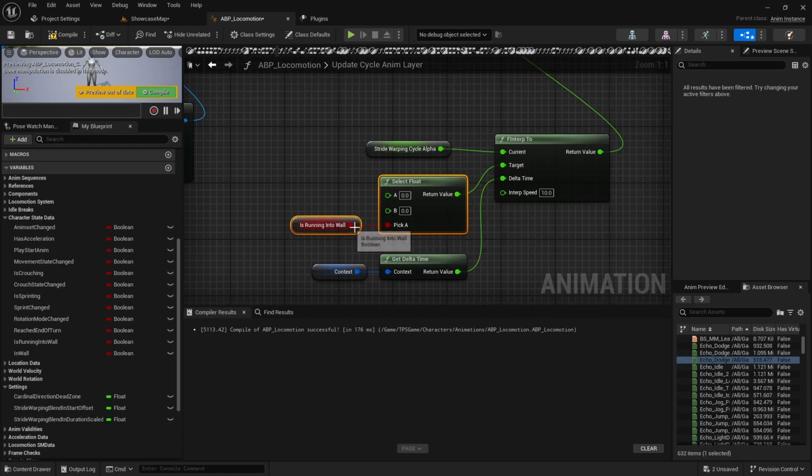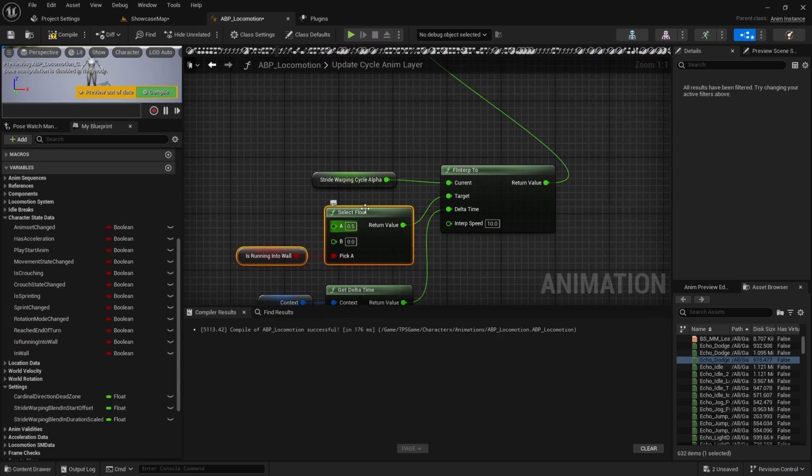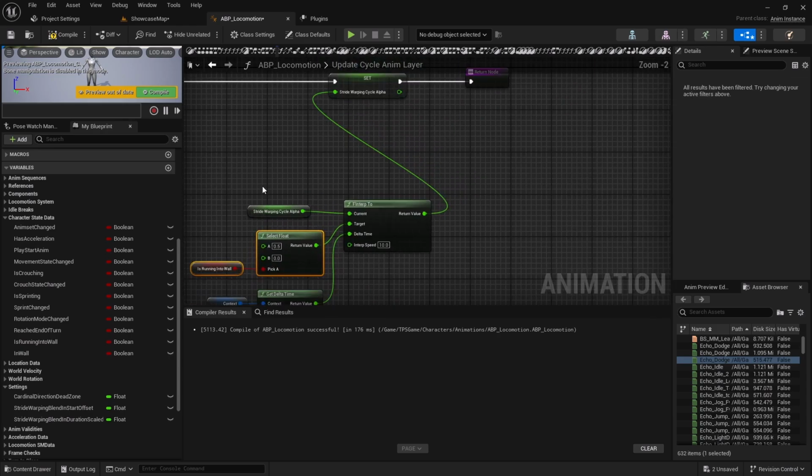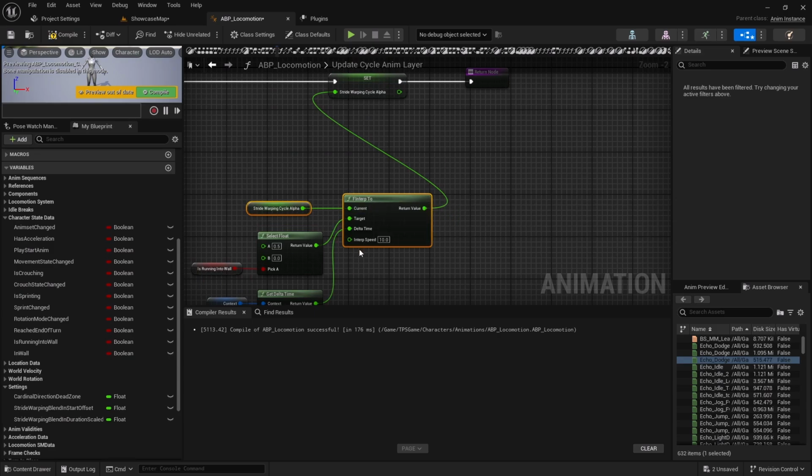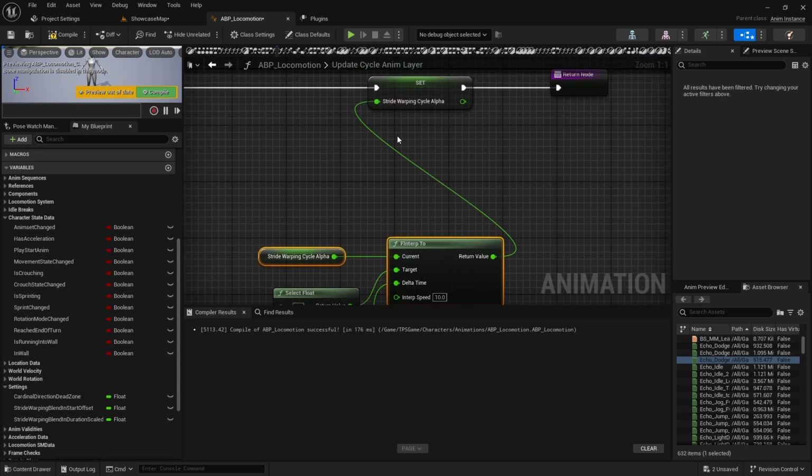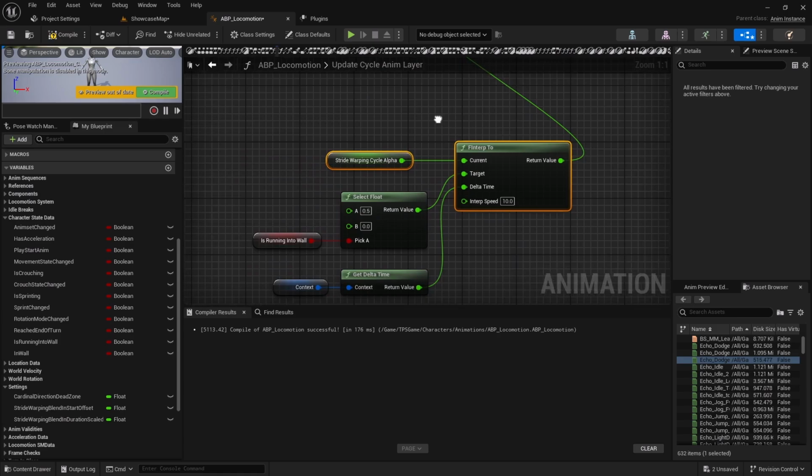If we are running into a wall, then I'll have a smaller target value, so it will return 0.5 instead of the full alpha. So it's half of alpha that we are returning as the max interpolated value, right?